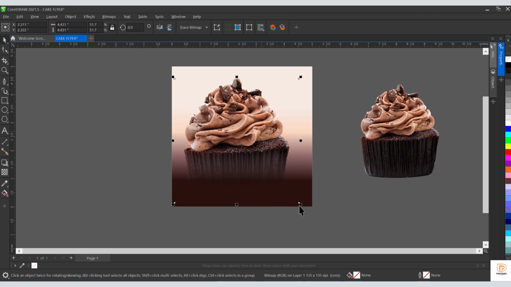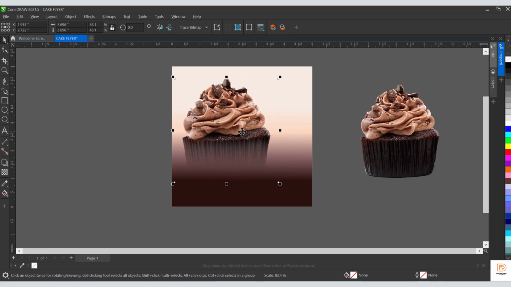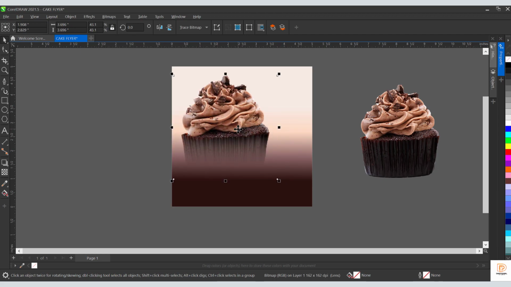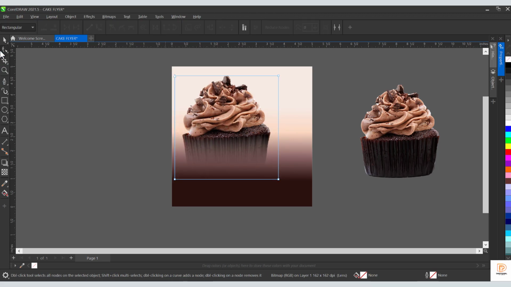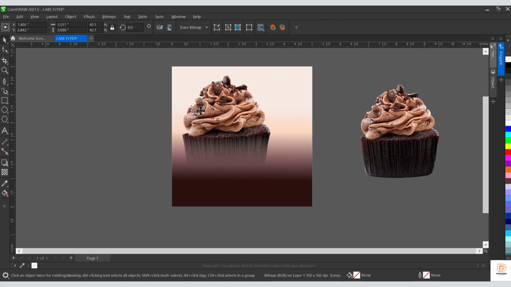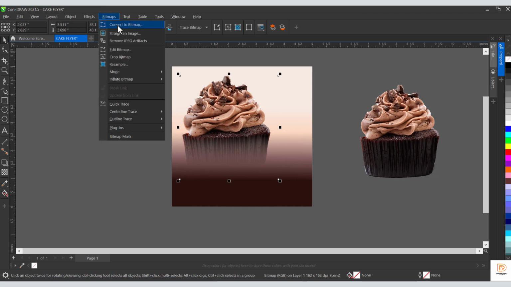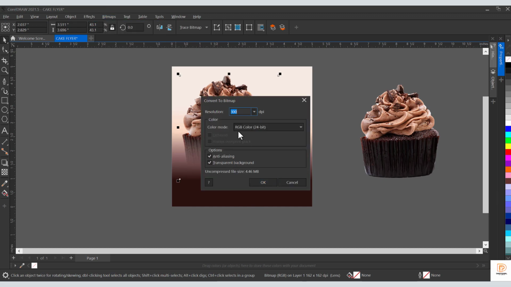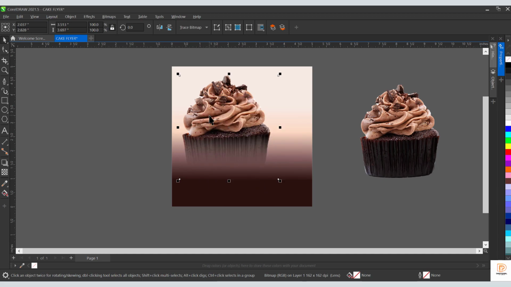Having done this, I want to make this smaller because it seems too big for what we want to do, right? Make sure this is not sticking out. You can go over to your shape tool and highlight these 2 points and bring it inside like this, because you don't want anything outside, right? Having done this, we'll go to bitmap and convert to bitmap like this, right? Make sure it's in 300, click OK, right?